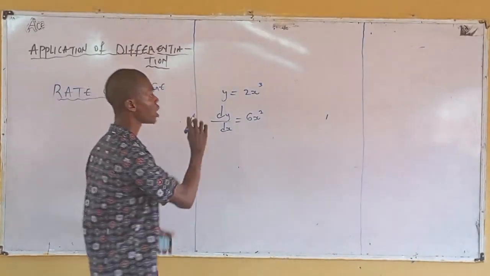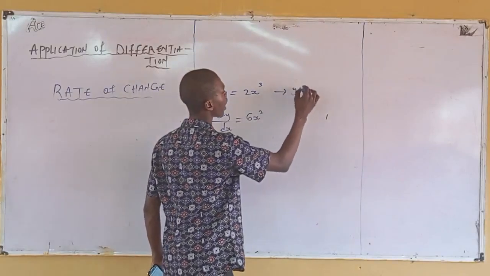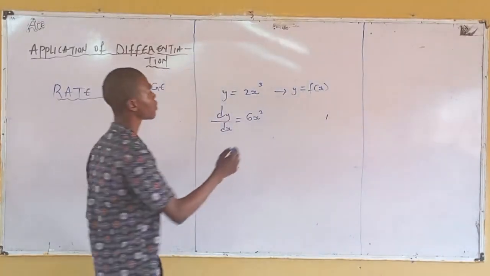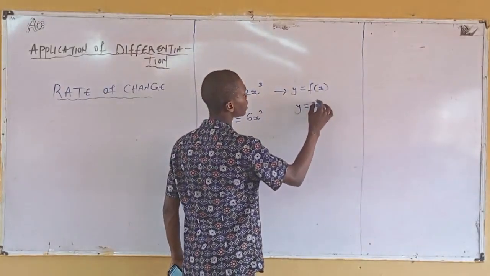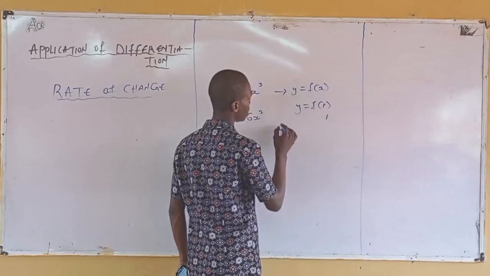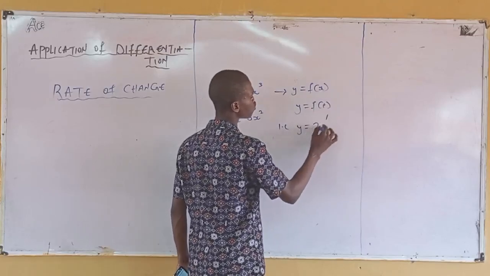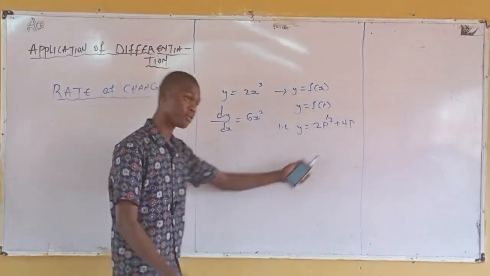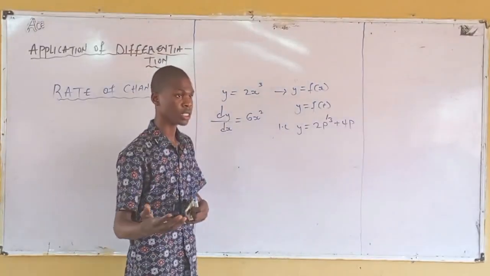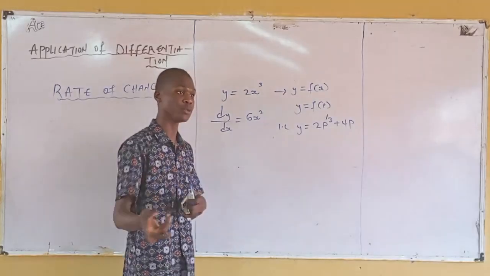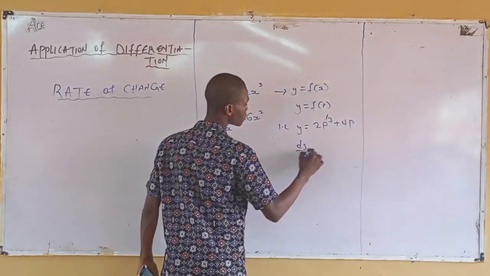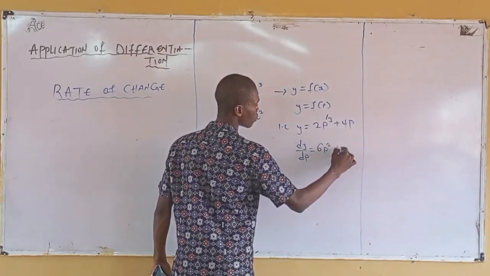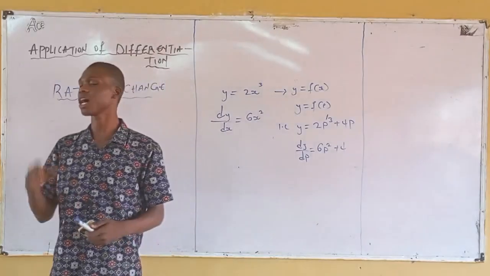Now, from here, what it means is that y is a function of x, right? In a case whereby you have y is a function of p, let's define y to be this: 2p cubed plus 4p. Same idea, find the derivative, meaning dy/dp. In this case, y is a function of p. Then your dy/dp becomes, this will be what? 6p squared plus 4.